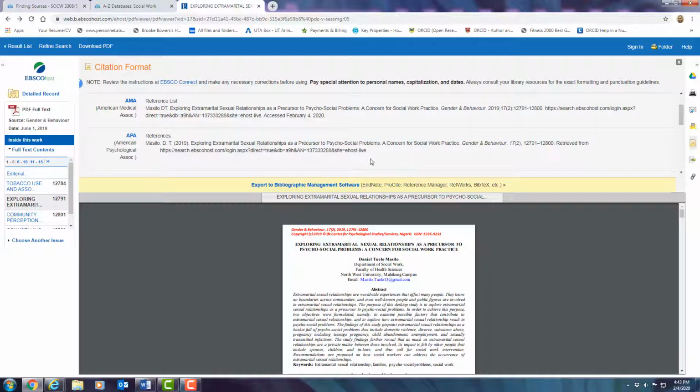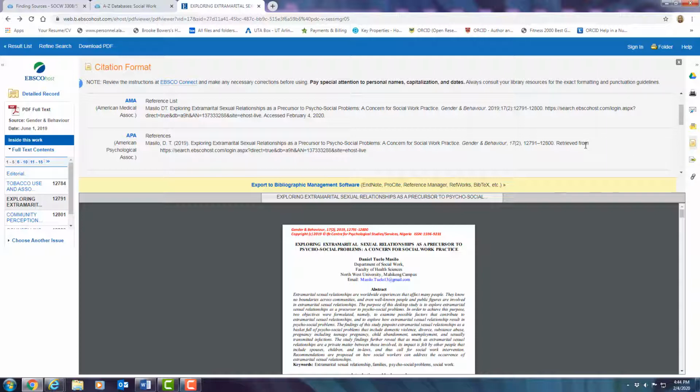So I'm not sure if you guys can tell right off the bat, but this one is actually wrong in two places, and you'll see this a lot. The first one is the title of the article is in all caps, which APA calls for sentence case, which means the first letter of the first word and the first letter of the first word after the colon are capitalized and everything else is in lowercase. So this one is wrong.